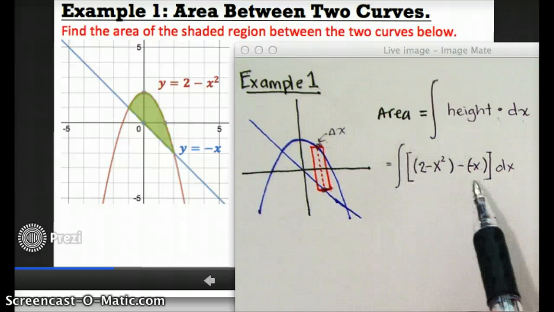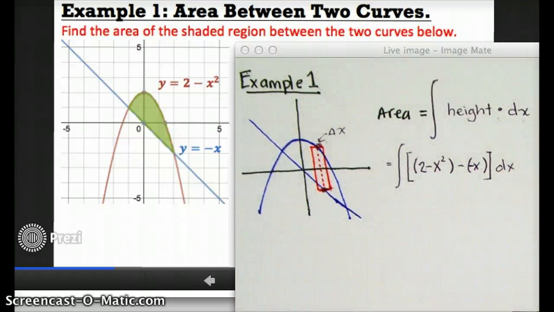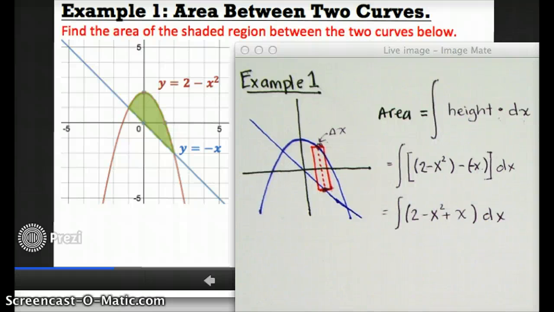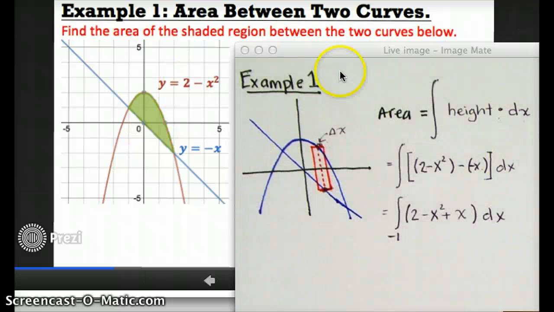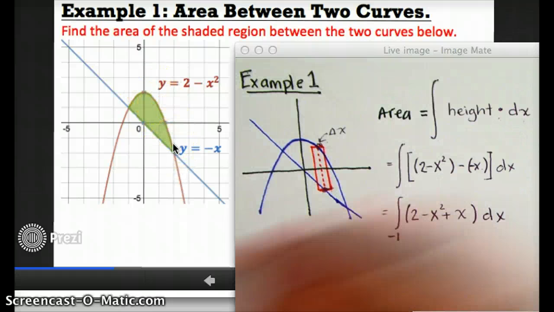But once you've got that expression, you can go ahead and simplify it. And then the last step is we need terms of integration. We're not supposed to be just evaluating the integral. The answer should be a number for the area. So the terms of integration should represent the x value where the area starts, which I can read off of my graph right here. It looks like it's -1. And then the top limit of integration is the x value where the area ends, which looks like it's 2.